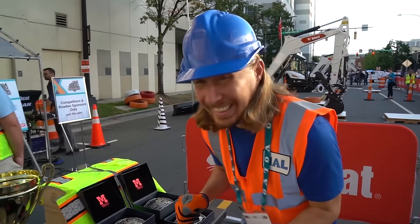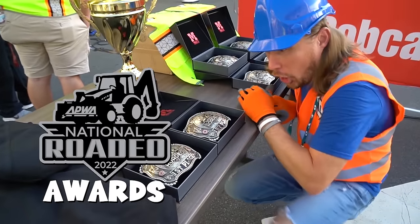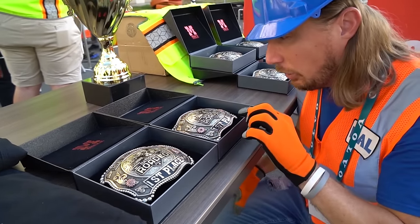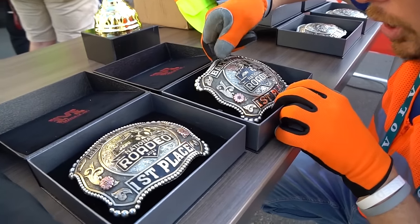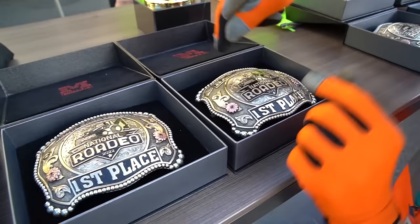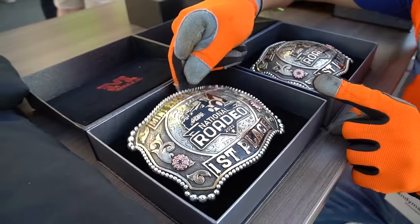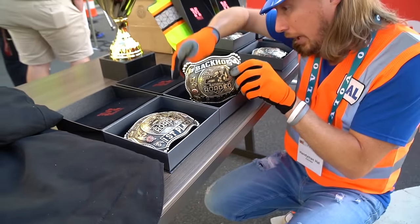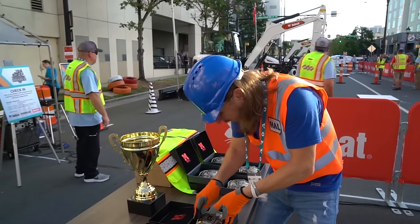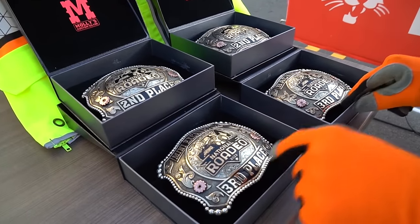Oh wow, my friends, check this out. This is the ABWA Awards for their rodeo. Check it out. It's like a humongous belt buckle. They're really, really cool. See here, this one is for first place in the backhoe competition. Oh, that's great. And this one is for first place in the mini excavator competition. Look, it's like a really big belt buckle. Oh, and we got second places and third places. That's really awesome.